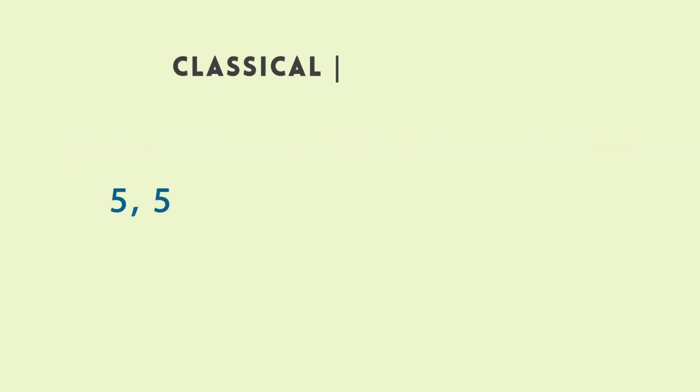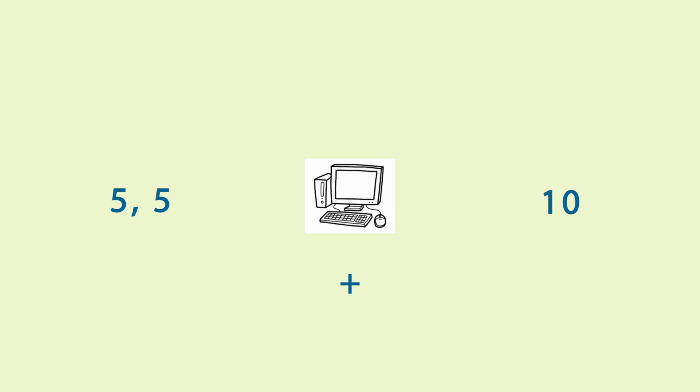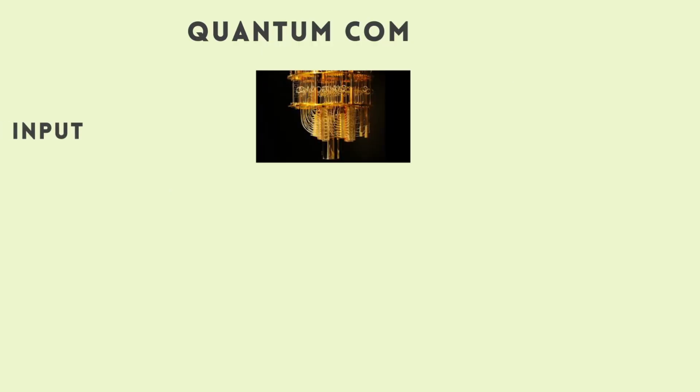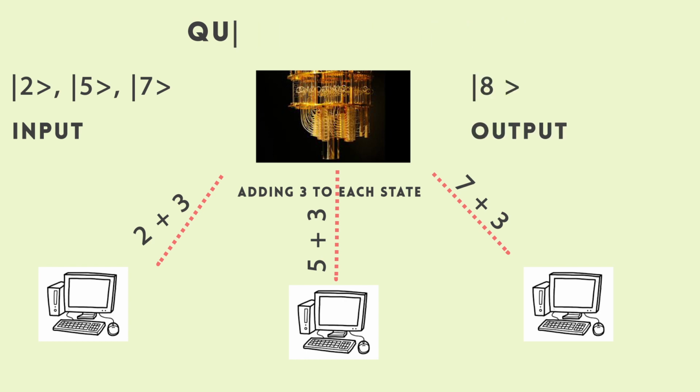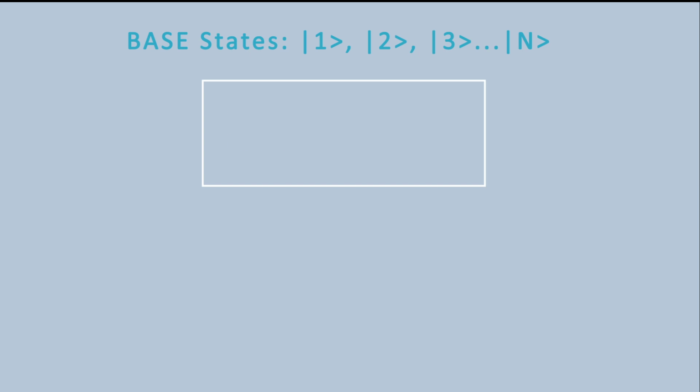In order to implement this algorithm, we need a quantum computer because a classical computer can only work with one input at a time, whereas a quantum computer can split itself into multiple classic states. That is, it can work with a superposition of inputs, but unfortunately it returns only one of the quantum states as an output.